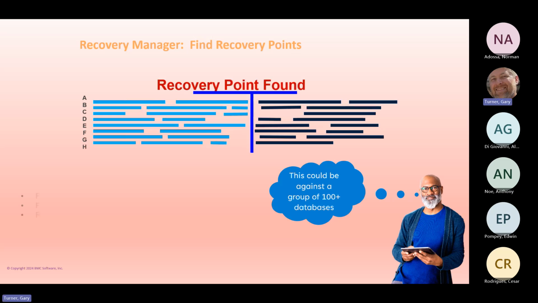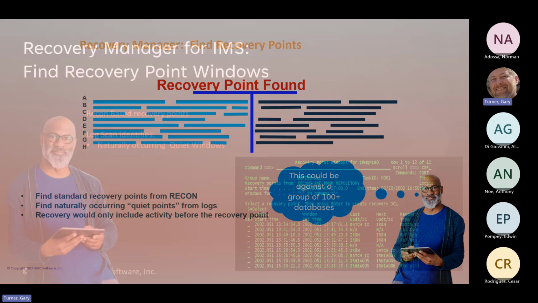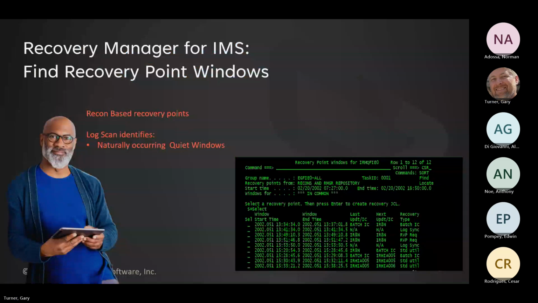So here's the fine recovery point, a nice little graphical view. You pick this point in time and it's going to find those standard recovery points, based on all the log data. You don't have to do a list history and try to figure out a good recovery point, if you were having to do that. Here's the ISPF window.